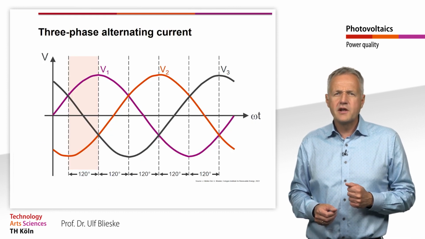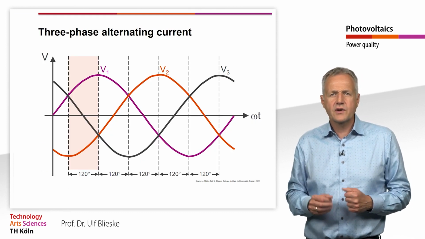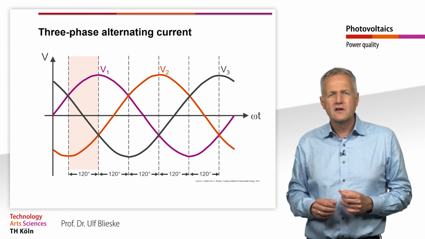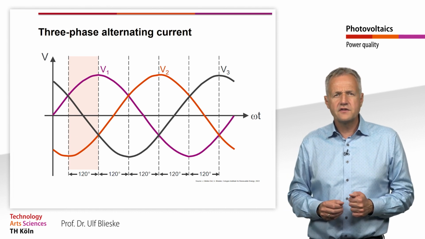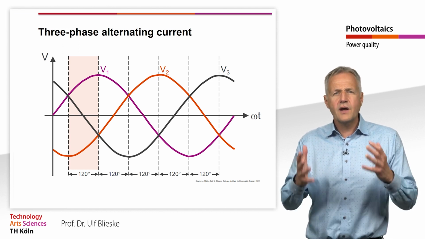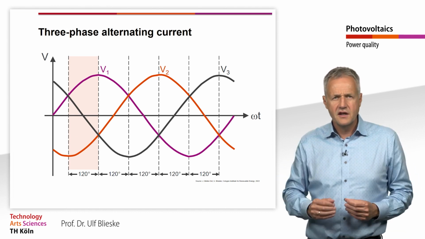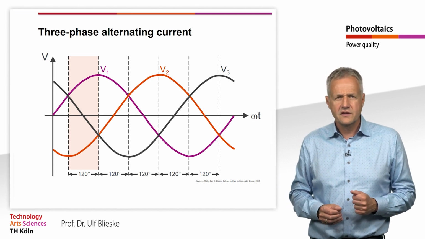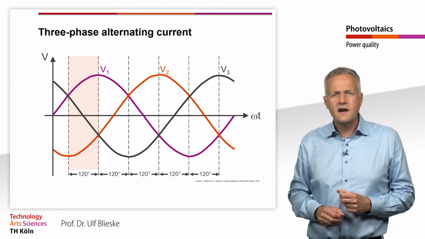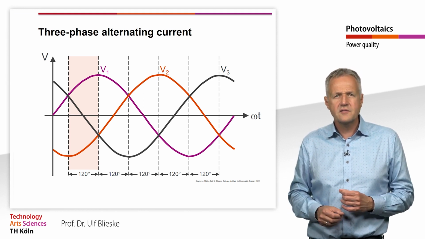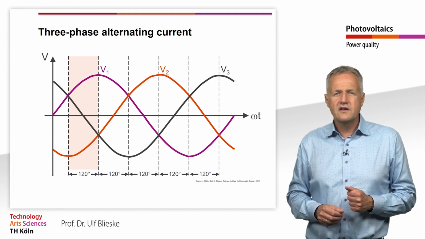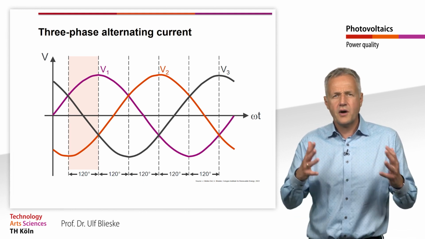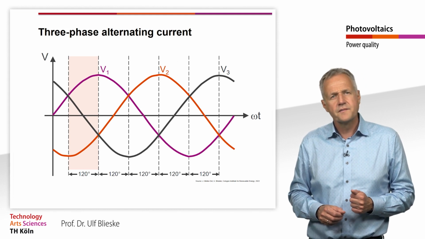We've now become familiar with two problems that arise when connecting a PV system to the power grid: an overload of the line due to a high current, as well as the increase of the voltage at the feed-in point. In addition, there are a number of other effects that the connection of a PV system to a power grid can bring. Let's first take a look at what factors determine the power quality in a power grid.